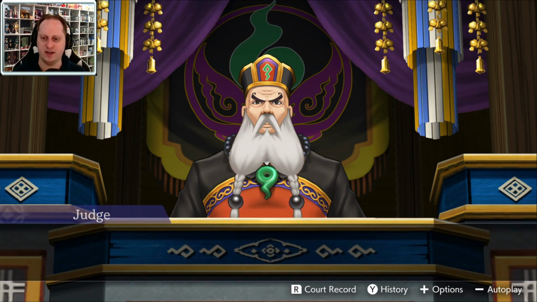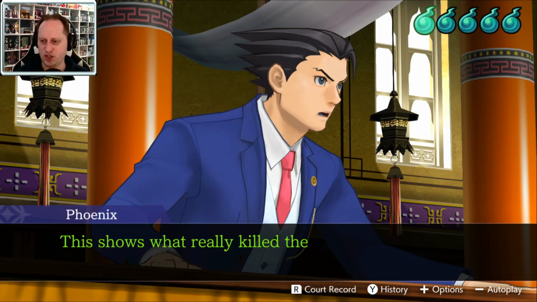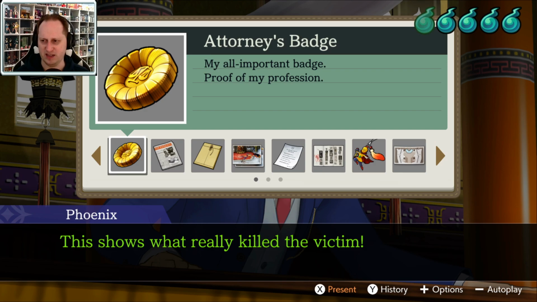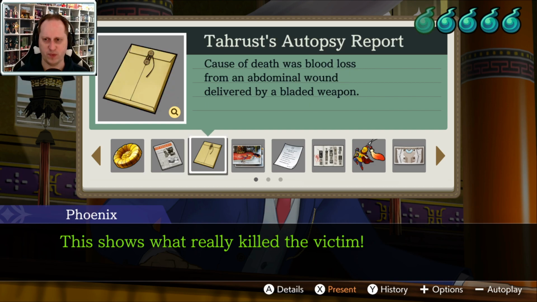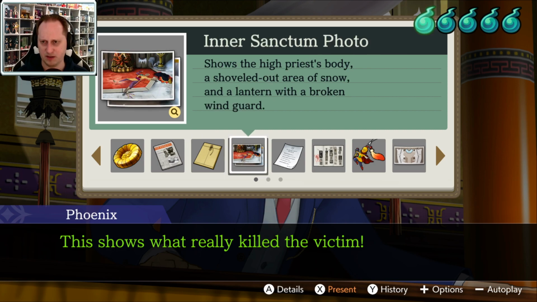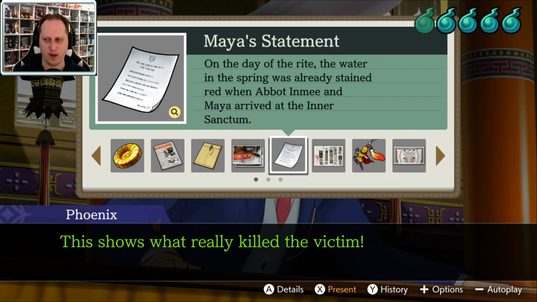Present your evidence at this time, Mr. Wright. This shows what really killed the victim. Delivered by a bladed weapon. Uh-oh. Ooh, we just started. I'm already in trouble.